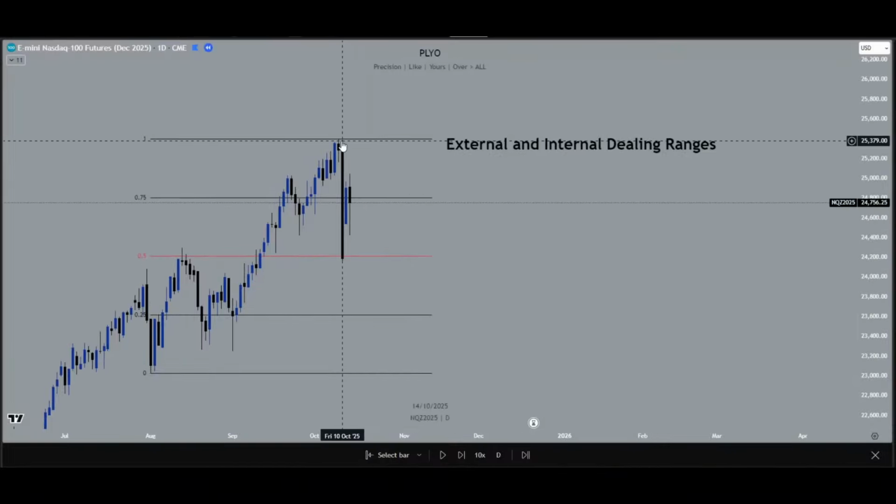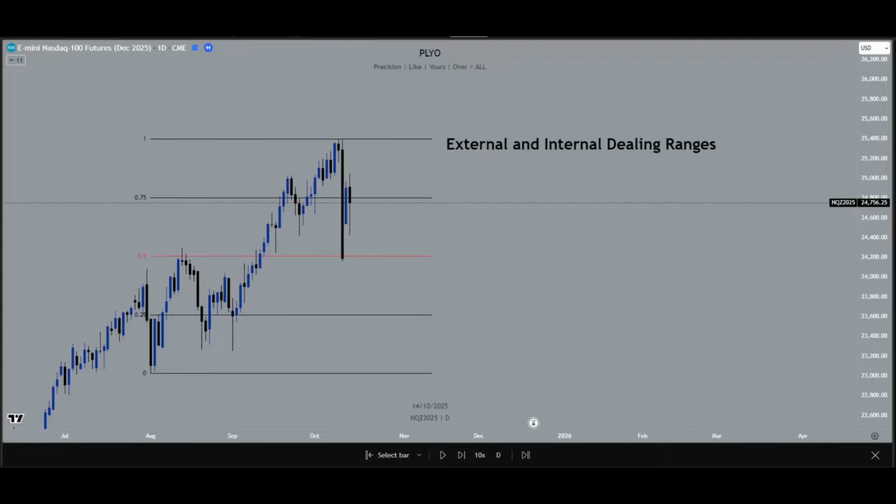We're going to simply put it on this wick here and at this wick right here, ignoring what happens afterwards because it's kind of hindsight. But you can see, even on that vicious dump that we had, this was a very crazy dump in one day. We dumped like 1,000 points this day. We stopped kind of at 50%. If we stop here at 50 and hold it, you can expect us to try to make a move back to the dealing range high. Now this is the daily. It's not that useful because we're not swing traders, right? But say if we went to something like the 1 hour.